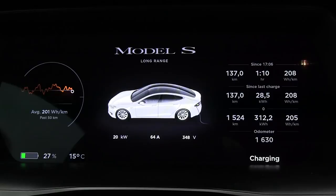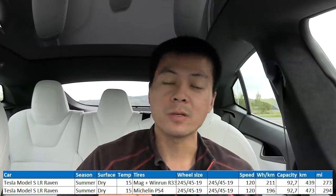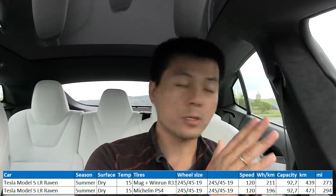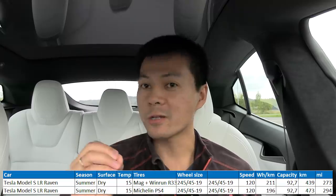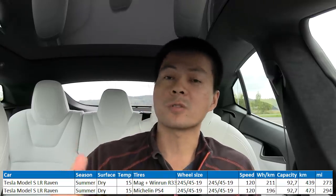We are back at the starting point, and this time it was 208 in the trip meter. Then we have to add 1.3% error, and it becomes 211. So this time we had 15 watt-hour per kilometer higher consumption. At 90 kilometers per hour, it was 9. So you see? And also, this was a pretty clean run. I saw that we had traffic, but I was lucky and didn't get stuck behind too much traffic. So it was a clean 120 kilometers per hour run.